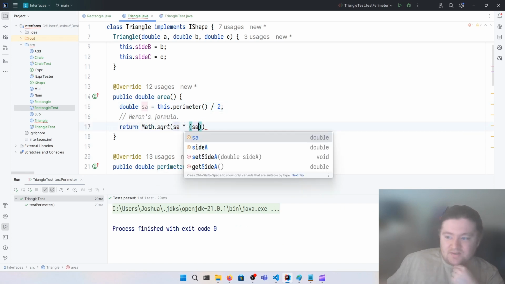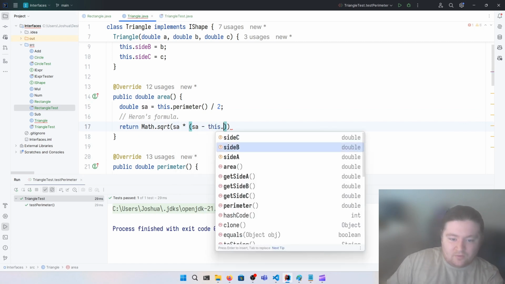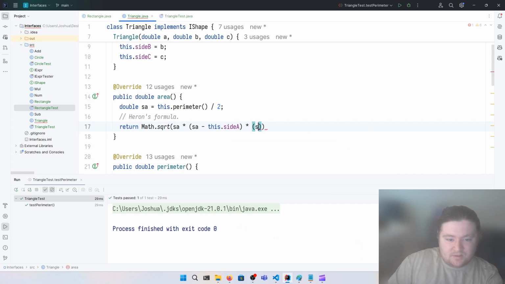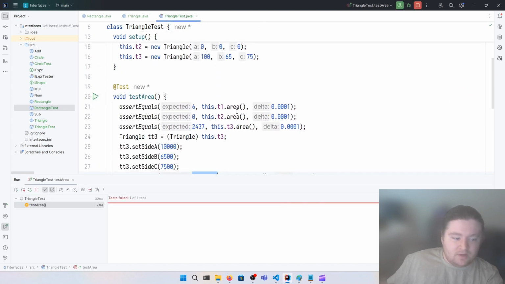So it's SA times SA minus the first side times SA minus the second side times SA minus the third side. Okay, so if we do all that, our formula should be correct.